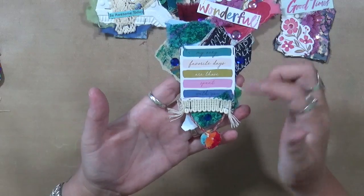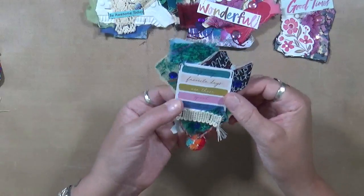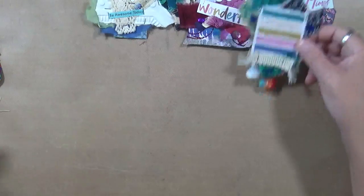Same thing here, an old piece of paper, a piece of art. This came from a piece of canvas. Just this little ball hanging down here. And this one says, my very favorite days are those spent with you. I just thought that was kind of cool.